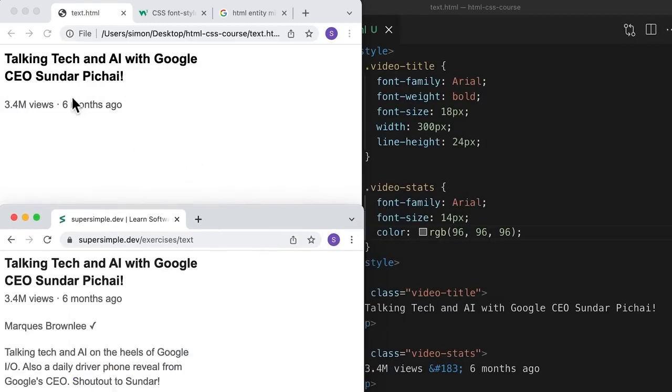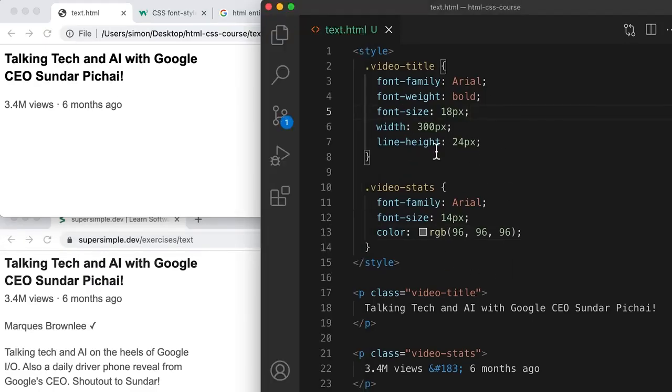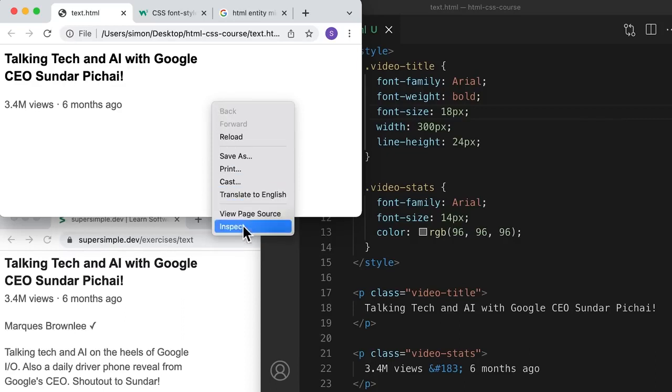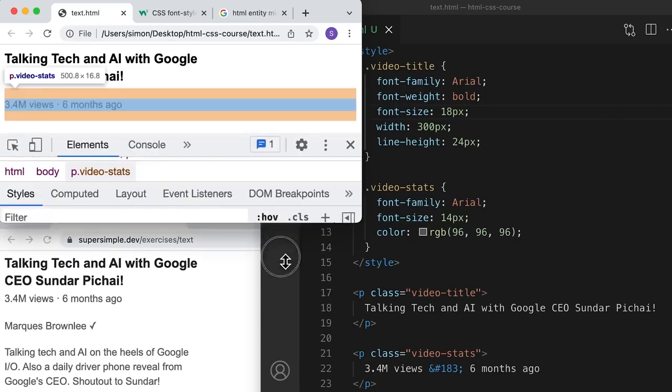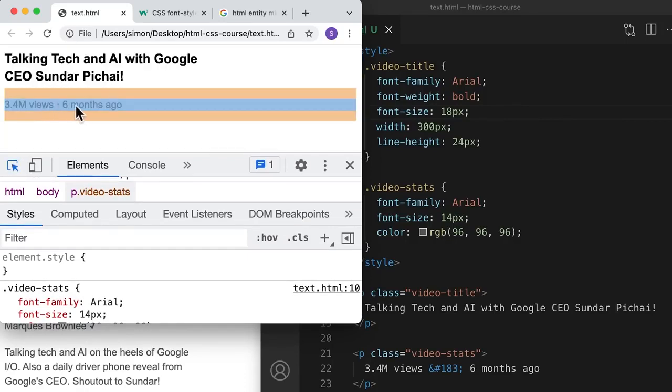Next, let's adjust the spacing between these two paragraphs. So remember from the previous lesson, the spacing outside of an element is called the margin. But if we look at our code, we didn't actually set any margin yet. So why is there so much space between these two paragraphs? And the reason is, if we right-click in an empty area of the web page and click Inspect, and we click this icon and hover over this paragraph, it already has margin at the top and bottom.